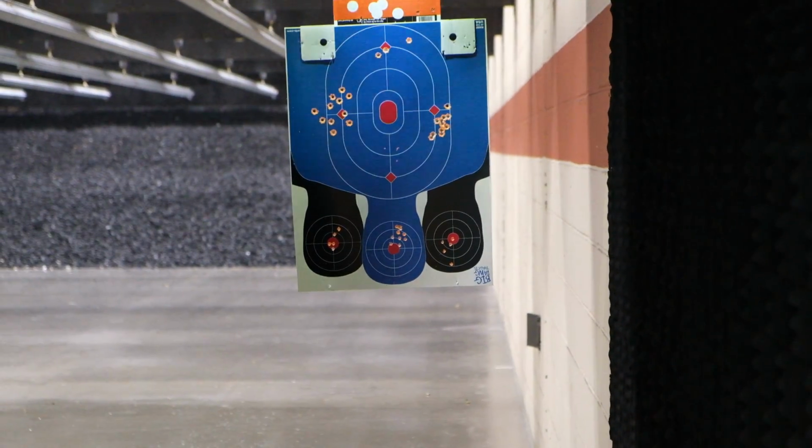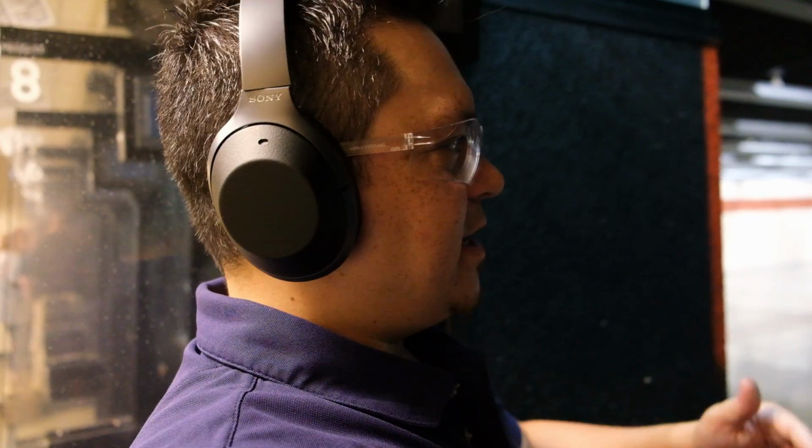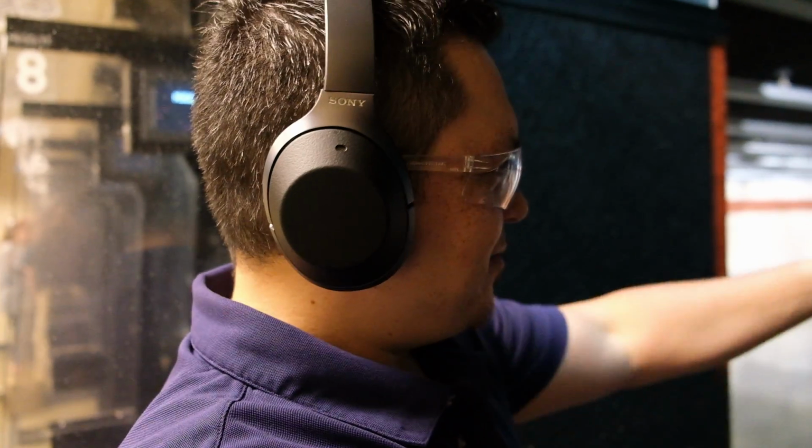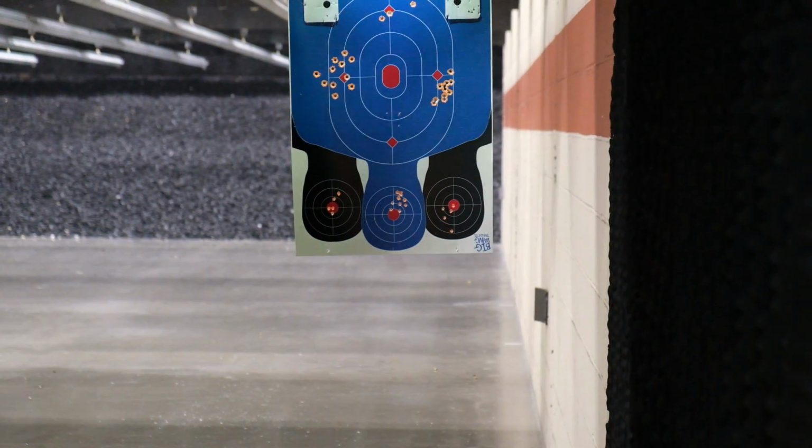Honestly, I'm not even looking at the sights. You can kind of use them. I'm shooting both eyes open, so I'm getting somewhat of an idea of where it's going, but you can see I nailed that one right in the middle there. That's pretty cool. I like this.